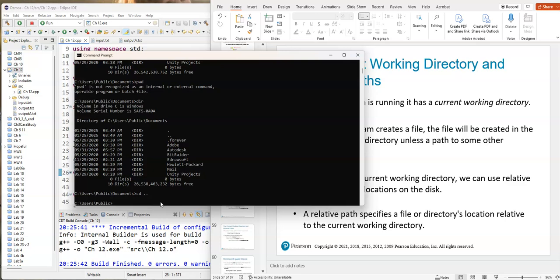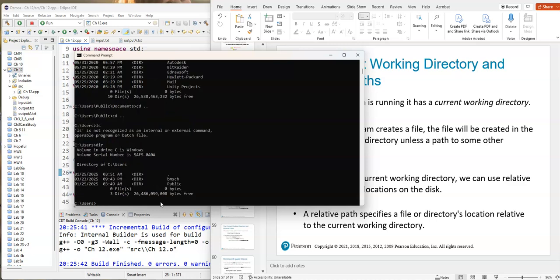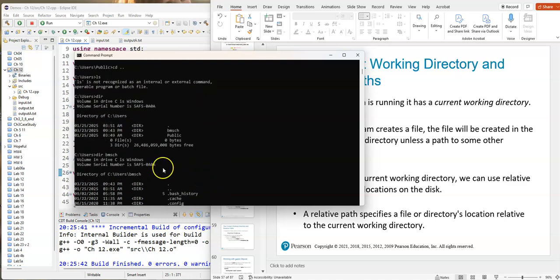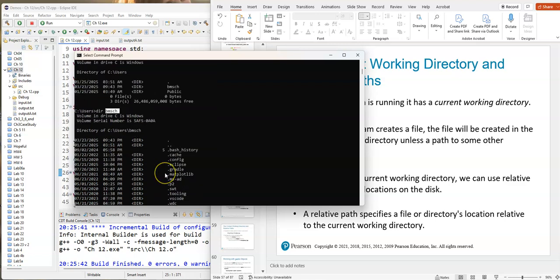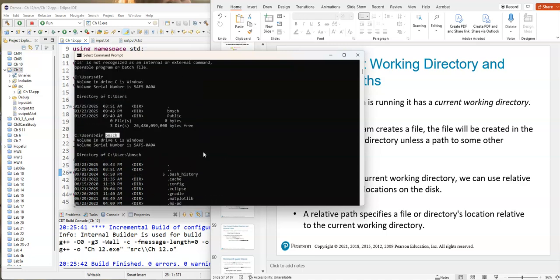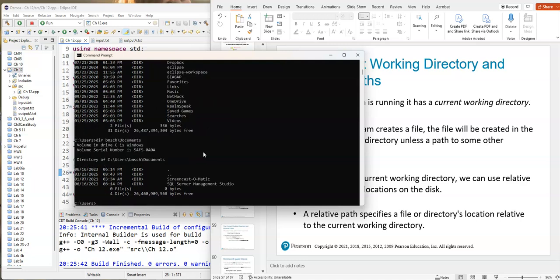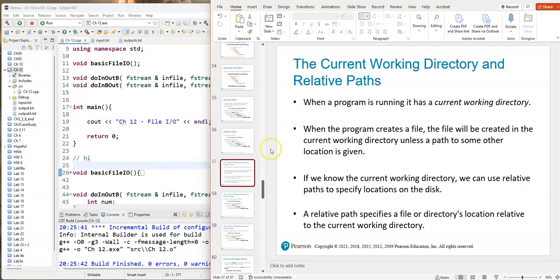So this didn't work. cd .. cd .. ls, and I can do dir. I can do dir bmschick. So instead of doing the dir where I'm at, I said show the directory in the bmschick directory. So I'm giving it a relative path from where I'm at. And in the bmschick directory, I have this documents directory or downloads or Dropbox, and I can go to the documents directory and look in there. So let's do that. dir bmschick\documents, and it shows the documents in there, Screencast-O-Matic and SQL Server, and so on. Exit. So that's the current working directory and relative paths.